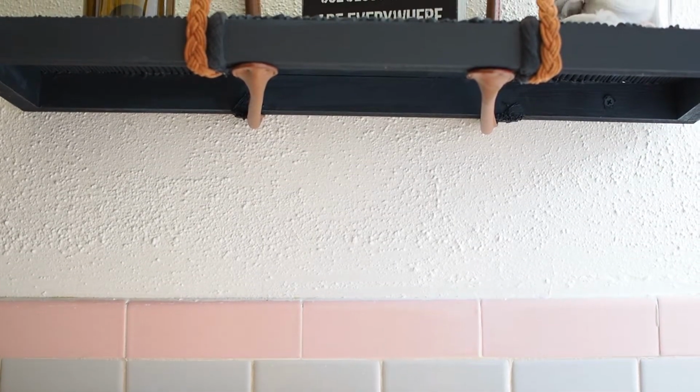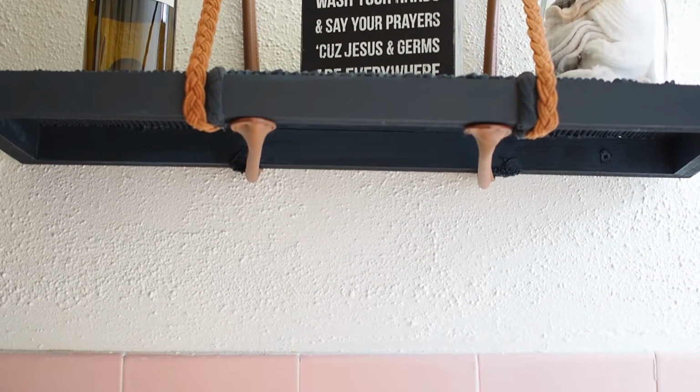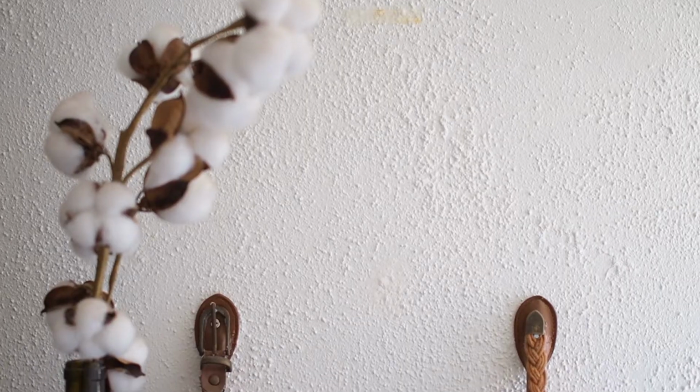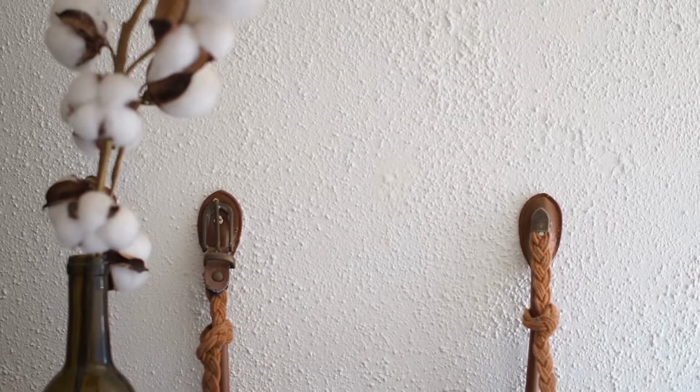This is probably my favorite DIY in my bathroom because it's functional and cute. This one is for some extra storage as well, for my decor and extra toiletries. But stick with me, this is a really weird one.